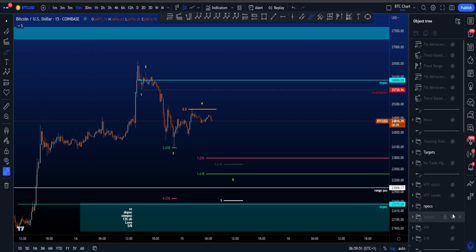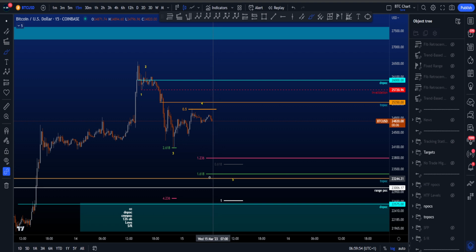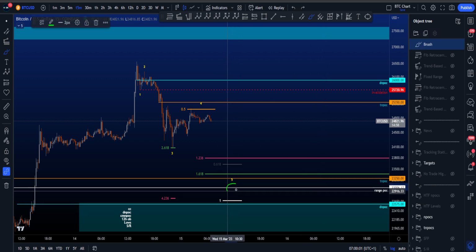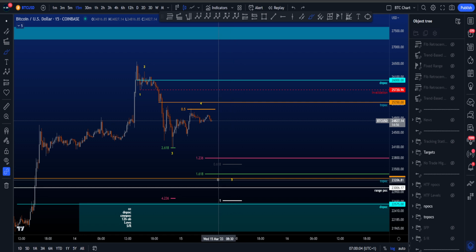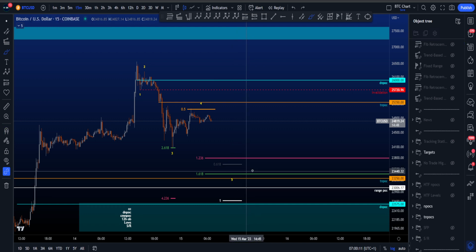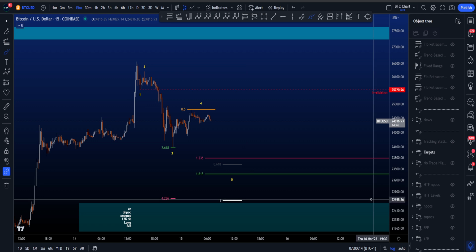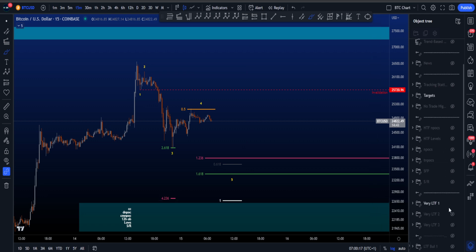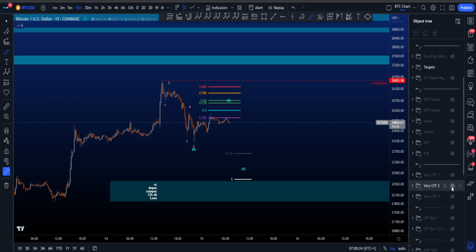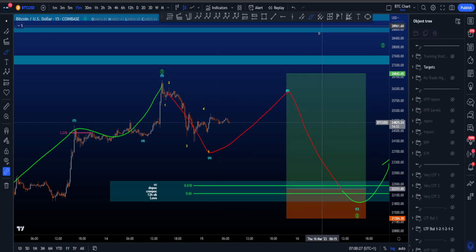And if I open 2 folders over here, there is a time naked point of control just below the target area for wave 5 over here, sitting at 23.25k. And also the high time frame range point of control, the wide line, is basically sitting between the wave 5 target area and the target box, which if we wick inside and then close inside the wave 5 target area can be interesting. But then again, it's stretching it a little bit, you know. I would still prefer this scenario at the moment, where we then have an ABC and reach basically this blue target box. And if we reach this blue target box, that basically also means that this is the scenario that I'm looking for.